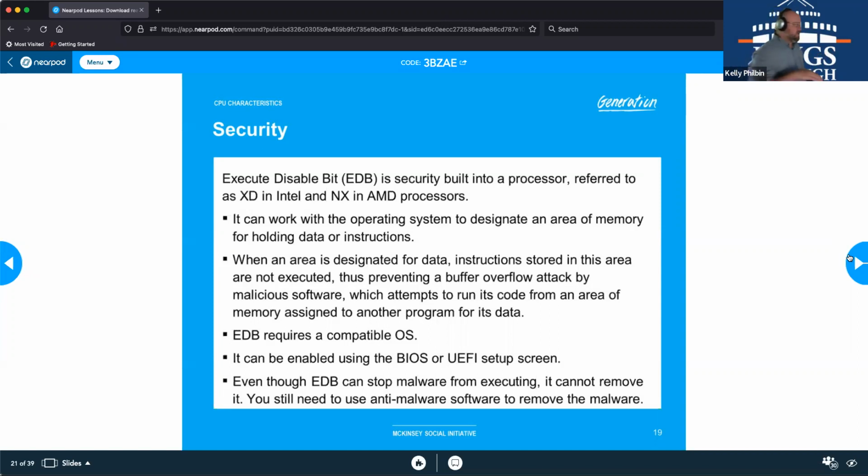All right, so this works in conjunction with where to store memory and where to hold it. When an area is designated for data, it is not an execution area. It is strictly for holding information. So this prevents what's called a buffer overflow attack.